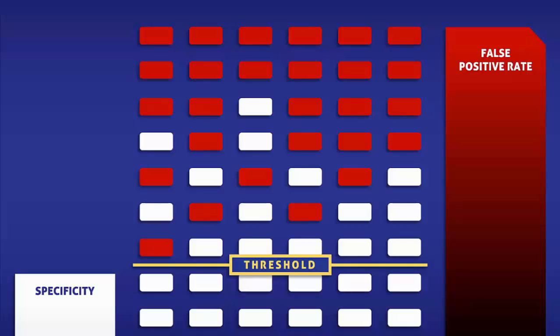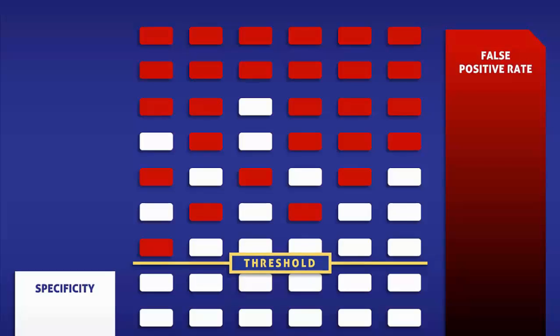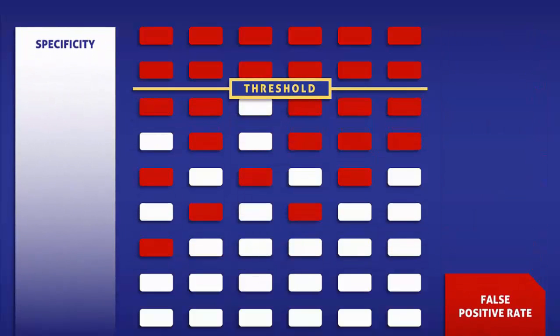As the threshold for a positive test is moved further away from the norm, then the number of false positives decrease. This makes the specificity of the test very high. However, now there are red boxes below the line, representing false negatives. That is the trade-off that occurs when increasing specificity by moving the cutoff point of the test away from the normal range. Medical tests that use a cutoff range to determine the positivity of a test exhibit this type of inverse relationship between specificity and sensitivity.